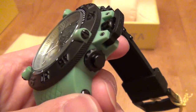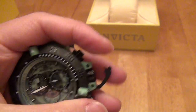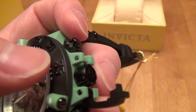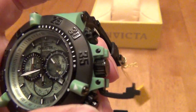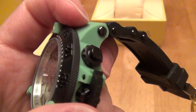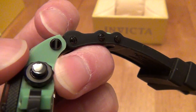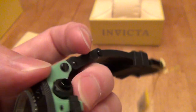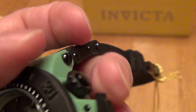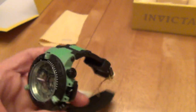Let's talk about the waterproofing. To set the watch, there's a lever here that you pop open, and then you actually start unscrewing the crown. You unscrew for a little while and then it pops right out, and then you can pull it out one, two, three clicks to do the different kinds of settings — that's pretty easy. You may not realize that these pushers here are actual buttons, but they're locked down to be waterproof. You have to spin them like this — notice how the nut moves — so let me finish unscrewing both the A and B buttons. They basically turn into little buttons, like a stopwatch.